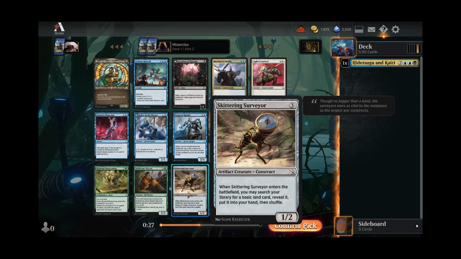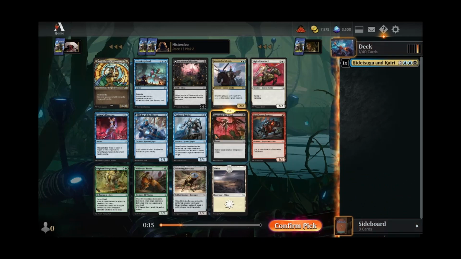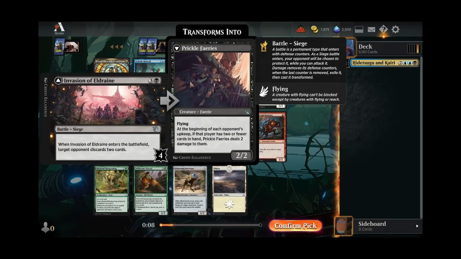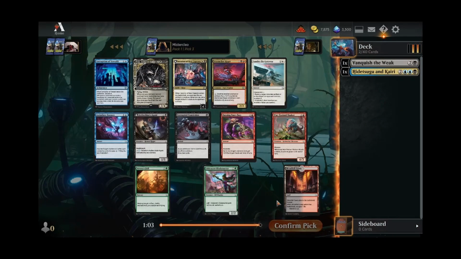We could also take the Skittering Surveyor here as another option that's gonna make any deck we play, but Vanquish is a strong removal spell, because it's power-based and not CMC-based. Invasion does tempt me a little bit, though. I'm probably overly fond of these battles than I should be, but we'll see. I'm gonna take the removal spell.